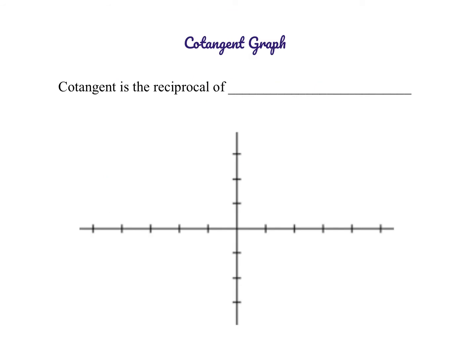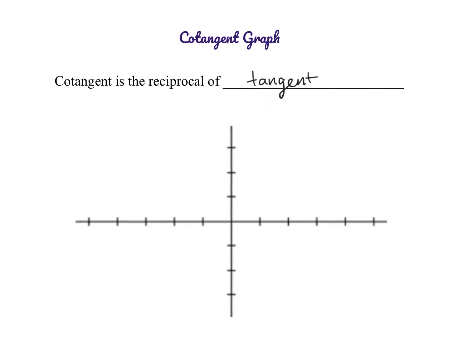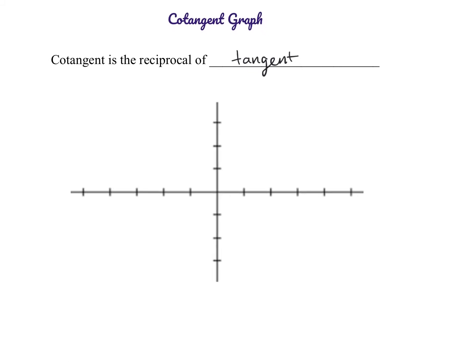All right, and then last, let's talk about cotangent. Cotangent is the reciprocal of tangent. So I'll sketch in a quick little graph. Let's scale this by pi/4. We know that our tangent graph looks something like this. Then we would have a vertical asymptote at pi/2, and then we start the same pattern again. It looks like this. I'm not going to sketch in the asymptotes, although they are going to be important for us when we're graphing here.